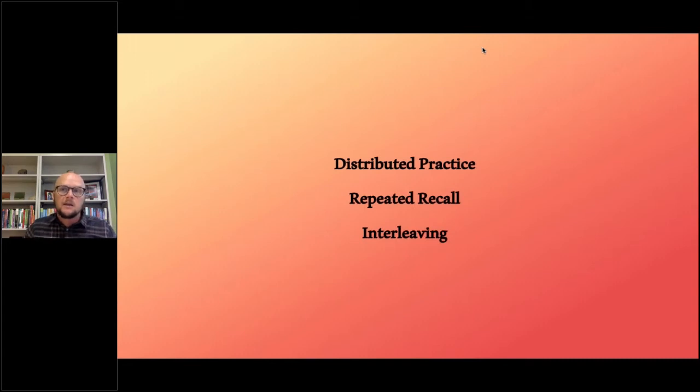Interleaving is the idea that it's really powerful for students to actually switch between different ideas and even different classes a lot, instead of just focusing on one thing, because it seems to really help people find context for knowledge. So if someone is switching between studying chemistry and learning about atomic structure, and then switching over to their sociology class and thinking about social context, and then going to biology and then studying mitosis, they're going to draw connections between different areas of study in a way that's really helpful for college students to do, and also understand the context of what they're learning a little bit more. So people can powerfully interleave even within one class.